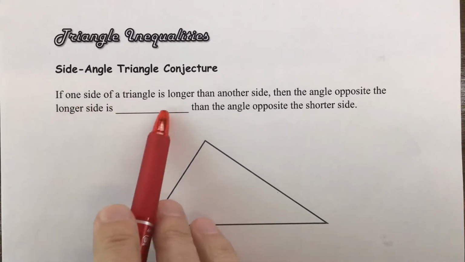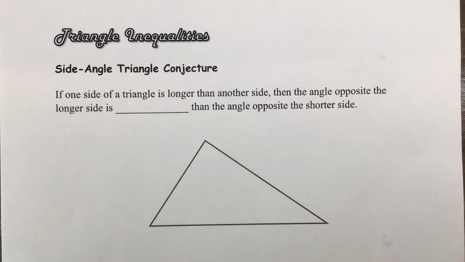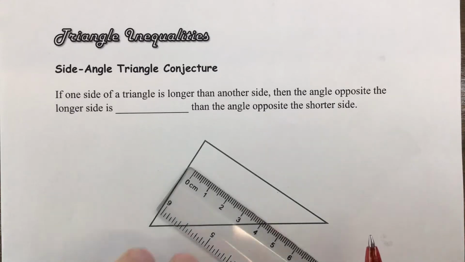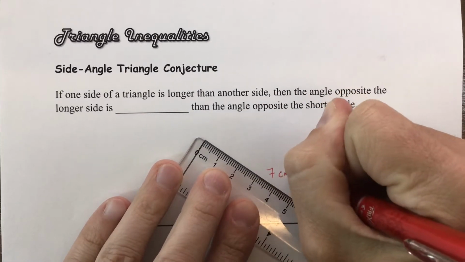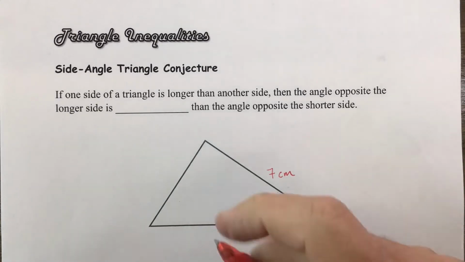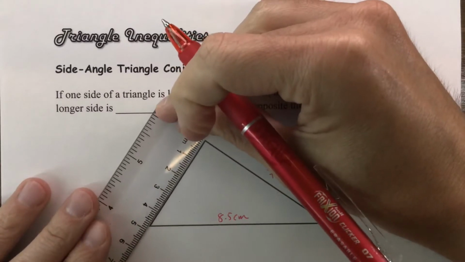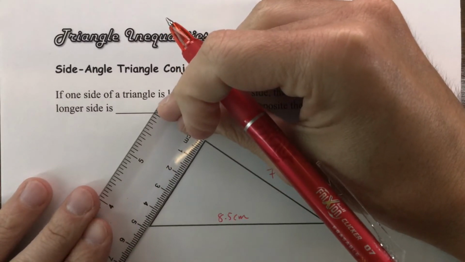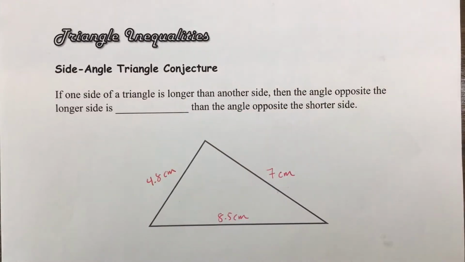All right, before I read this part, what I'm going to do is take a look at this random triangle that I have here, and I'm going to take some measurements with it. First I'm going to take measurements of the side lengths. Okay, so for the side lengths I've got, that appears to be 7 centimeters. This appears to be about 8.5 centimeters. And this appears to be about maybe 4.8 centimeters. All right, so we have a scalene triangle. All of the sides are different lengths.